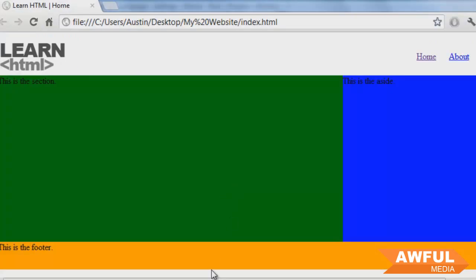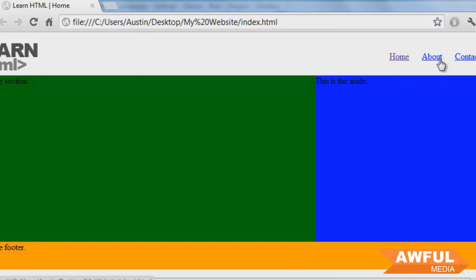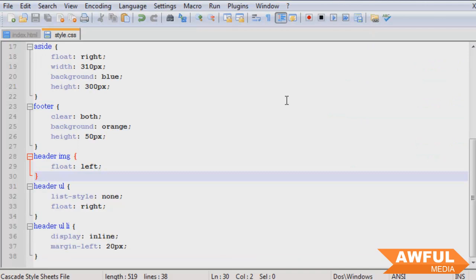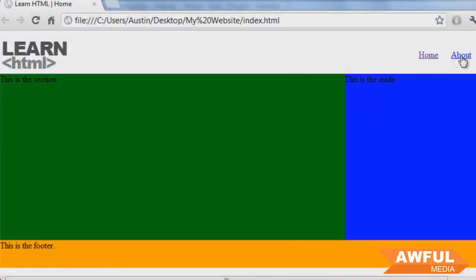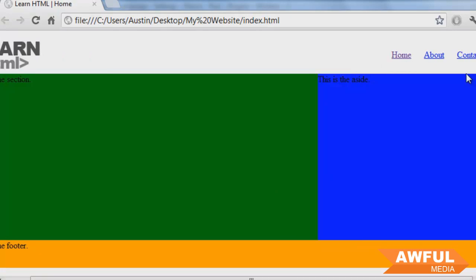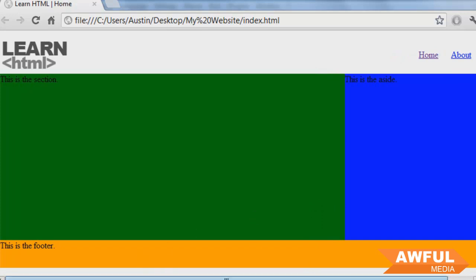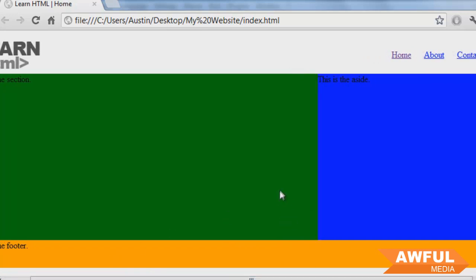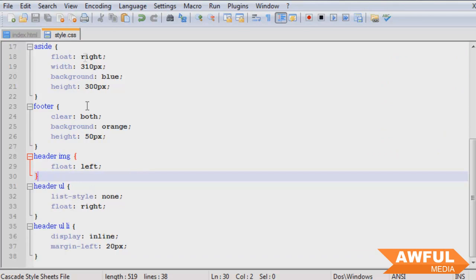Control S, refresh, and you can see these are not purple yet because that means we've not visited that page yet. Alright, so the next thing we want to do is define the styles for the links here in our header. We don't want to leave these default link styles for our main navigation. That's just not very stylish. So what we can do is come into CSS and tell it how we want the links to appear.